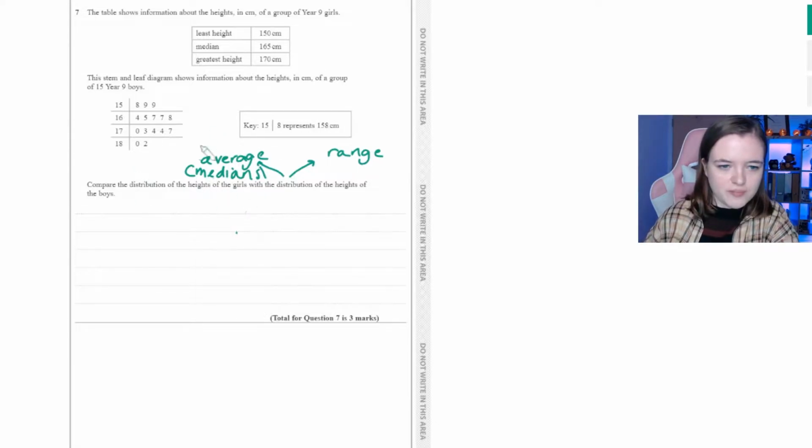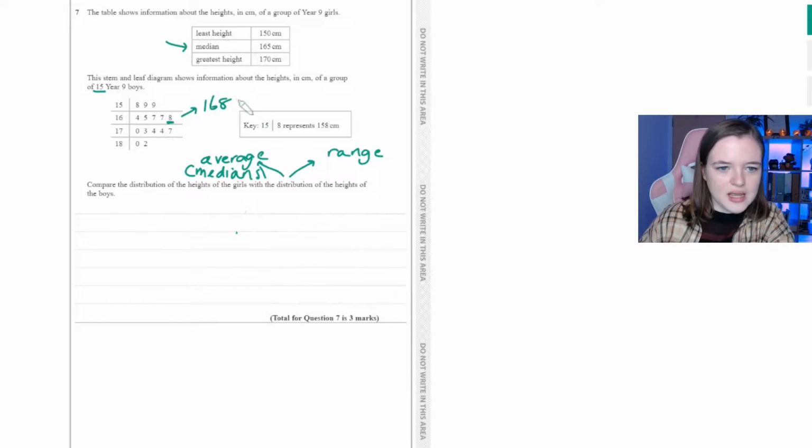So average, median. So the girls, the 165. The boys, let's work that out. So median is just the middle value, right down the middle. So there's 15 of them, so let's find the middle. I'm going to just add 1, make life easier. Divide it by 2, so 16 divided by 2 is 8. Go to the 8th one along, which is 1, 2, 3, 4, 5, 6, 7, 8. So then that's going to be a height of 168, because these represent a 15 being a 1, 5 here, which is in this case 150, and the 8 being the 8 at the end. So 168 median for the boys.